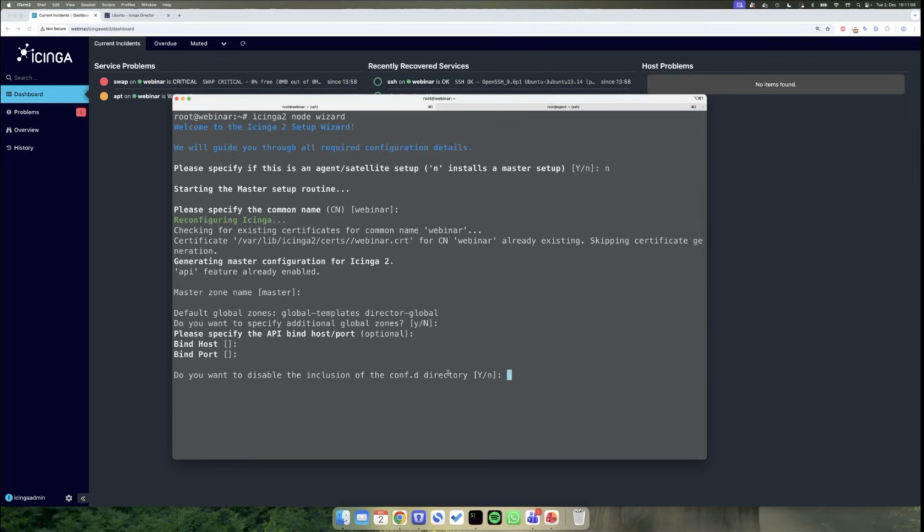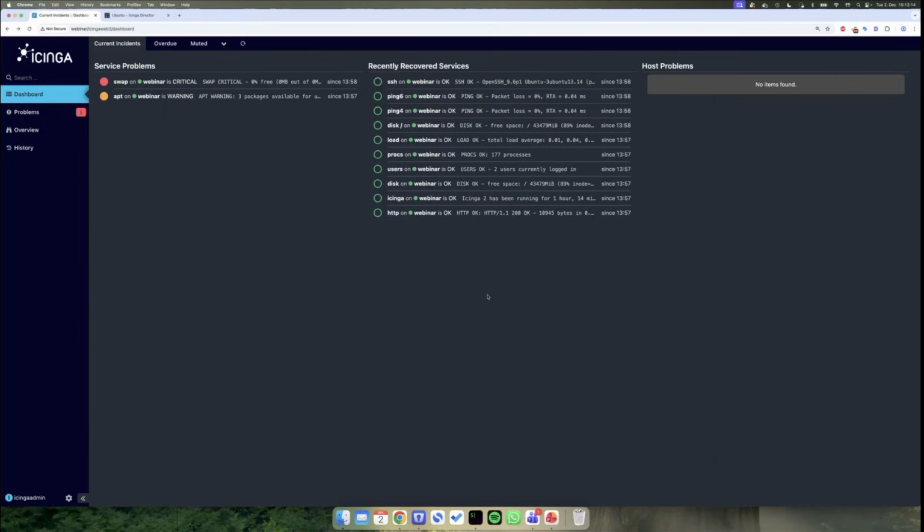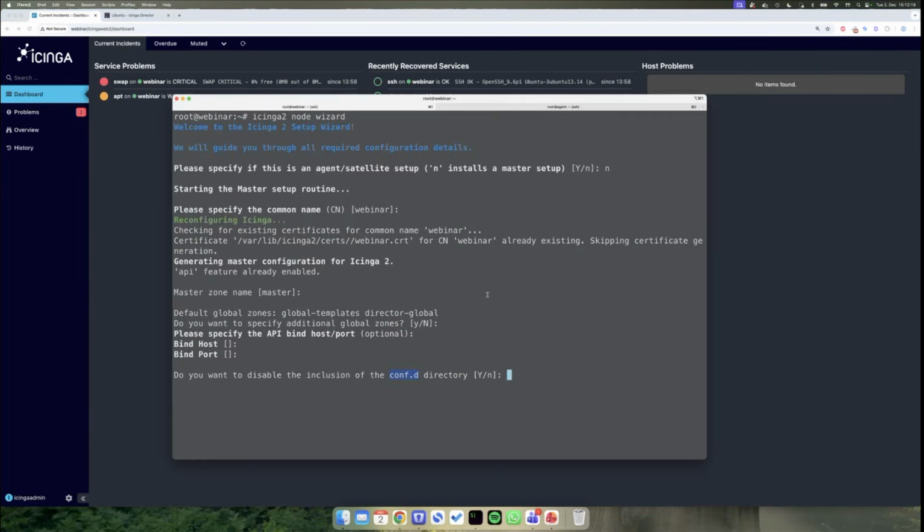Now, this is an important question, because Icinga asks us if we want to include the conf.d directory. The conf.d directory comes by default from the installation packages, and it includes some default configuration. Basically, what we've seen here comes from the conf.d directory. Since we're going to use Icinga Director, we highly suggest that we don't mix it with file-based configuration. Even though it is technically possible to mix Icinga file-based configuration with Director configuration, we don't recommend it, because you can easily lose track of where things are configured. So we recommend to choose one of those ways. Therefore, we disable the conf.d directory to have a completely clean Icinga 2 configuration, so basically don't have any Icinga configuration here. So let's disable the inclusion of this directory.